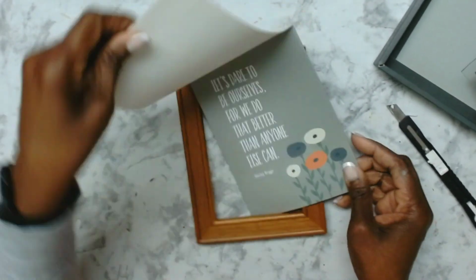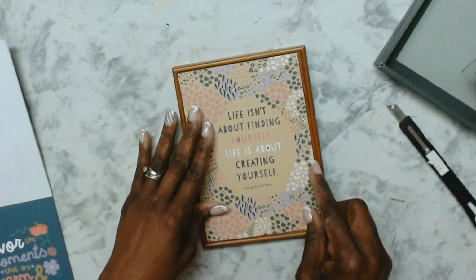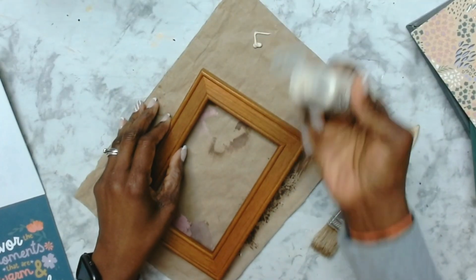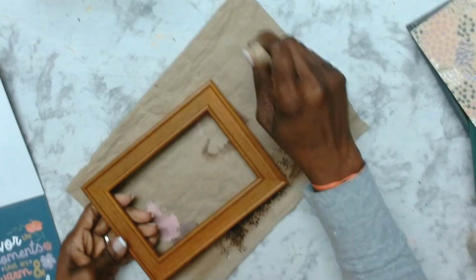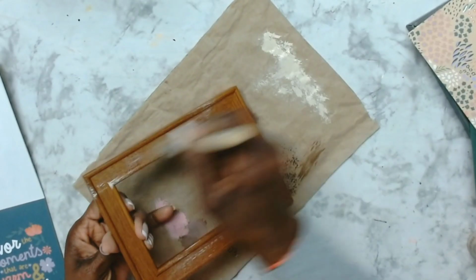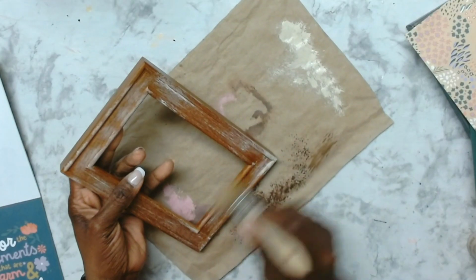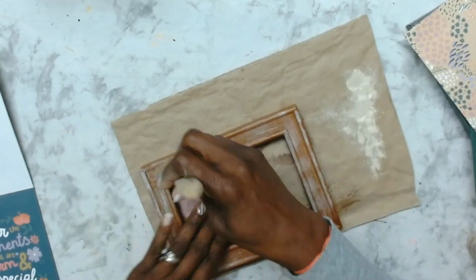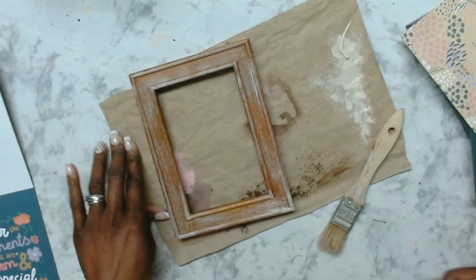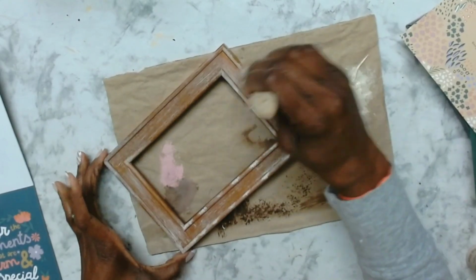This little pack of scrapbooking paper came from the Dollar Tree. Selected that one, and I'm going to use some linen chalk paint just to dry brush the frame a little, not giving it too heavy a coat because I don't want to change it. I still want some of that brown to peek through. So I'm just using the chippy brush to dust it on, if you want to call it that. Not too heavy, just dry distressing it. And then I still needed a little bit more, so I went again with some more paint, and just to give me a little design, I went across the four sides.